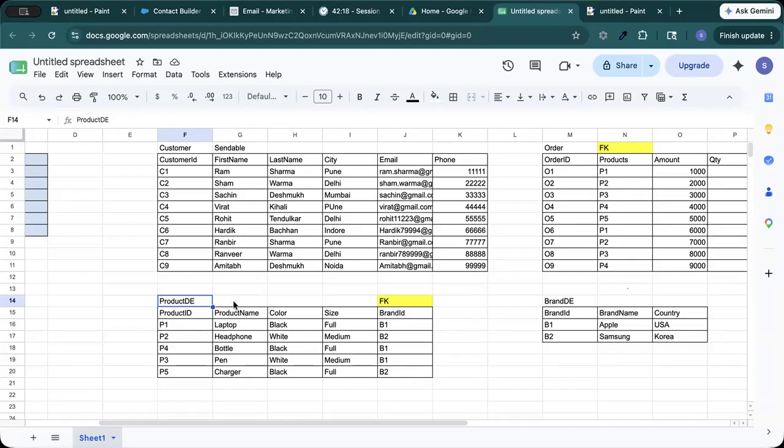Why? Because one product can be present in multiple orders, right? We can set up many to many as well, right? But with this data model, we have to set up one to many. Okay. Why? Because one product is present in multiple orders.